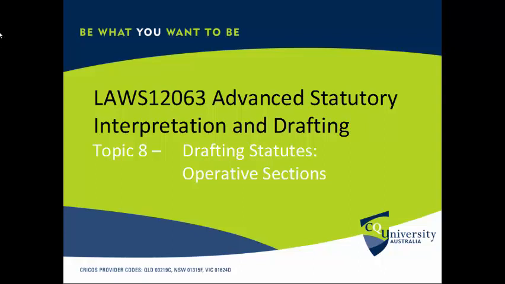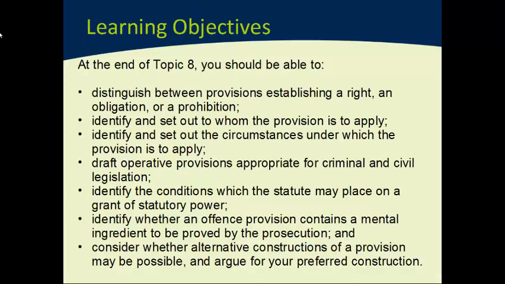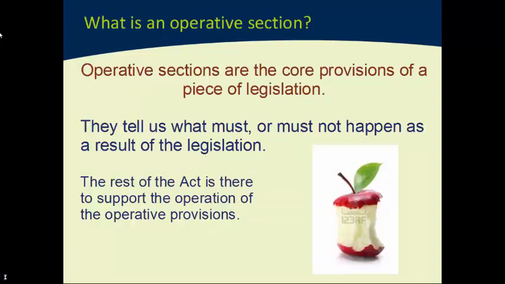Now, most of you will be vaguely familiar with the idea of operative sections of a statute, even though you might never have pulled them apart and conceived of them in those terms before. The operative section, simply put, is the bit of the statute that gets stuff done. This is the heart of the statute. And so by the end of today, you'll be in a position to identify the operative sections of a statute and to draft them yourself.